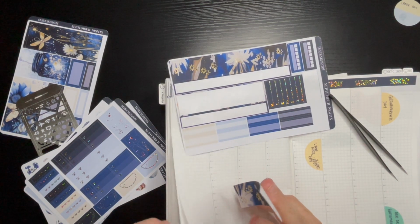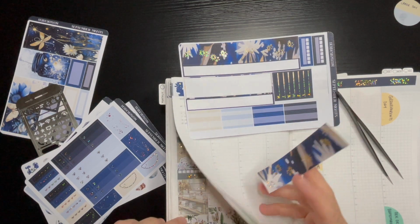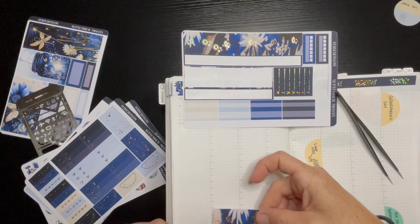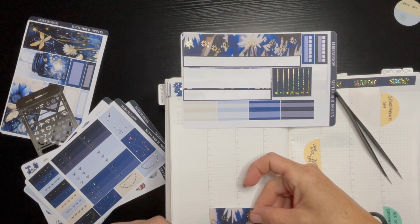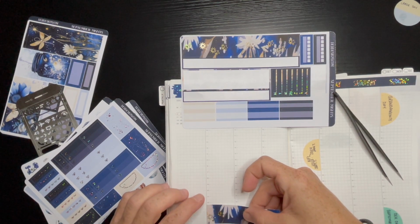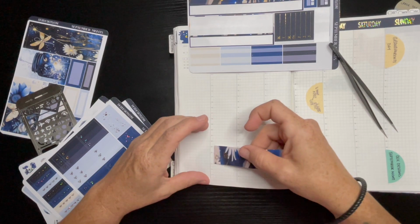Let me see. I think I do it at 1:30, but I can't tell because I sticker it so good. Yeah, I think it's 1:30. Let's make sure y'all can see that.